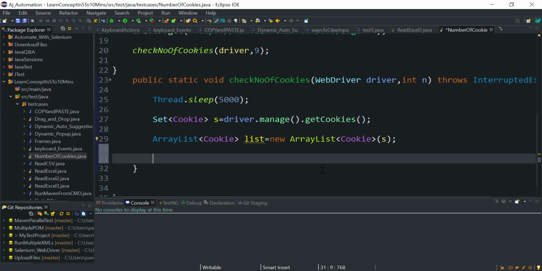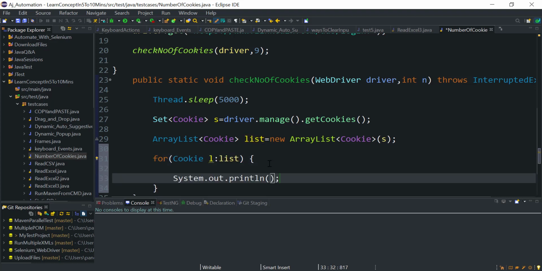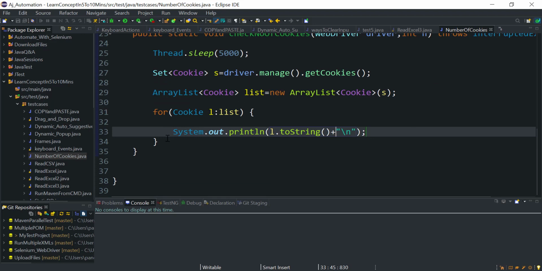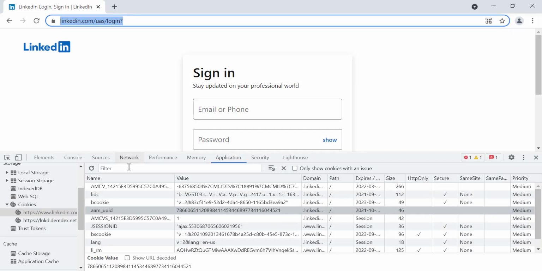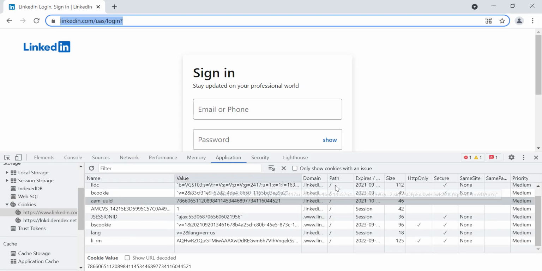So if you want to print the options or elements from the list, just use a for loop. So for every element which is a type of cookie in the list, you have to just print it, right? So I will just print it. How are we going to print it? By using l dot toString. So we will just convert that option to string and print it in the console. And every option should print on a separate line. So this for loop will print all the cookies. We have different cookie names, so all these names should be printed with the values, all these details.